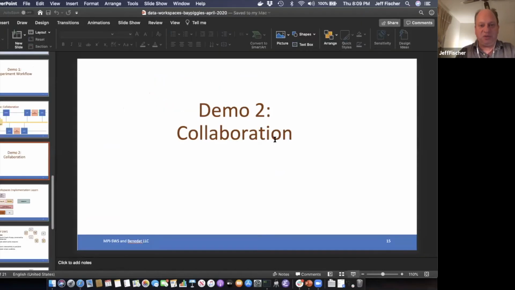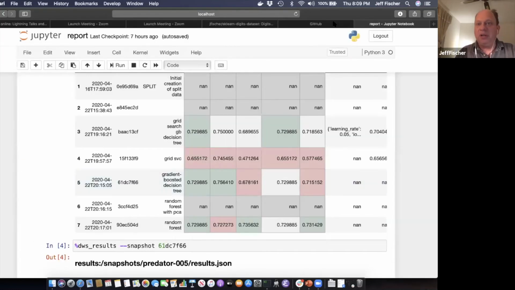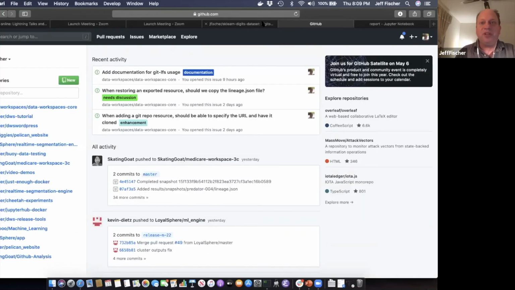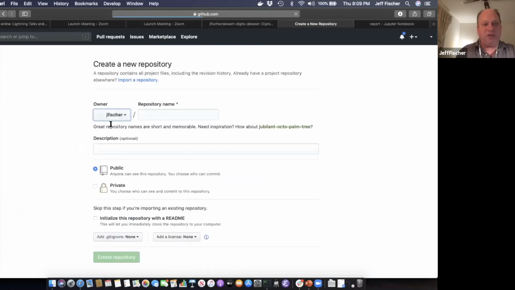I don't think I'll go through the whole demo on collaboration, but I will show you the first step. I haven't integrated yet with the GitHub APIs. At some point, maybe I'll do this. But what you can do is create a repo. I'll create it, and it can be public or private.